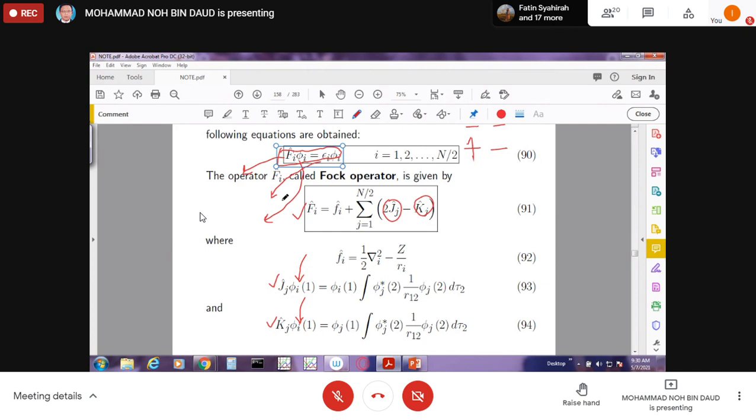atomic orbitals. If for a molecule, this is the molecular orbital. Okay. When we solve this, we know this Fock operator, we can get this new phi. We can use this new phi to get this new J and K. Okay, you get this new J and K, you can get this new Fock operator, you can solve this, the next cycle or iteration in our calculation.